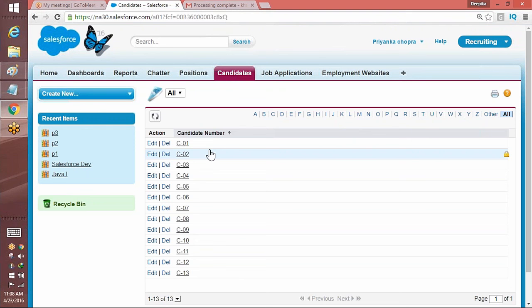It will be applicable for all. It's not that only Priyanka can't see others. Yes, it is blocked for everyone. If you have made the setting private for that object, whoever the user is, he will only see the records that he has created, not everyone else's. So if Priyanka has the same profile as Salman, then Salman and Priyanka will only see their own records, because we changed OWD, that's the organization level.